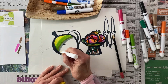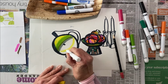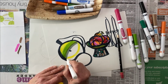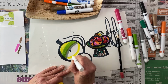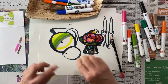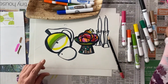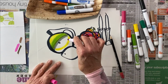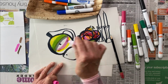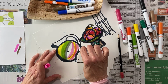So this is rounded, so let's pull this way. We want to see and imagine that there are several planes, which means the sides, the top, the bottom, the middle. And choice of colors, choice of colors. Red, orange. I'm going to throw a little pink in here just to see what happens. Not bad. It gives it another shape.